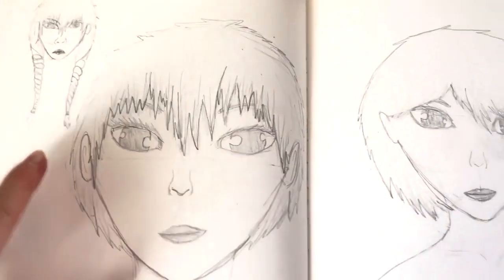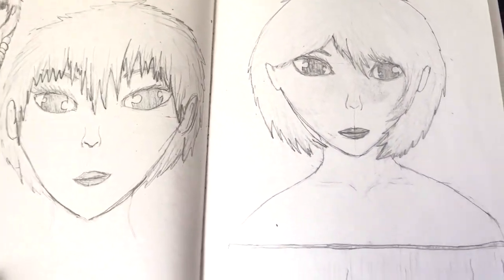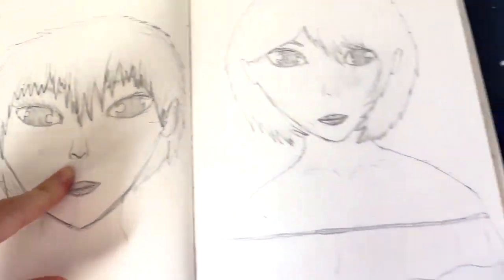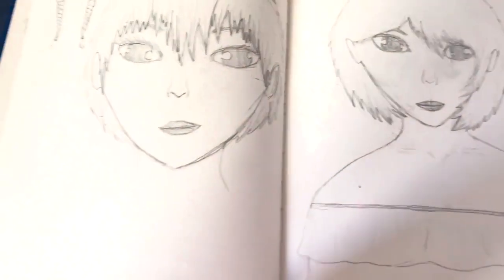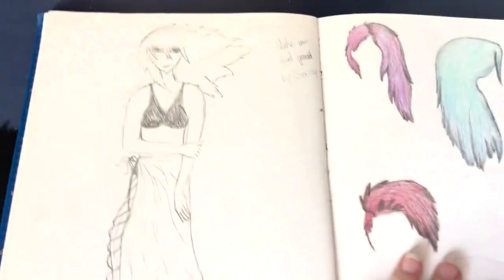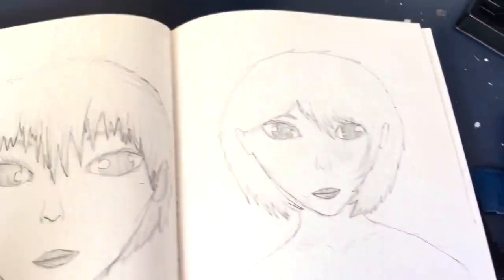I don't know why there's a smaller face and then a bigger face — don't know why that's a thing. I don't know what's going on with this nose either. Interesting choices I've made. But you know what, I tried. And there's definitely visible improvement from this one to this one. So, go me.